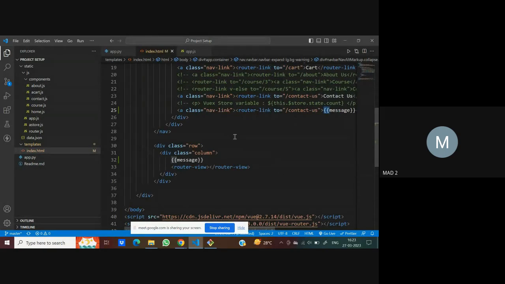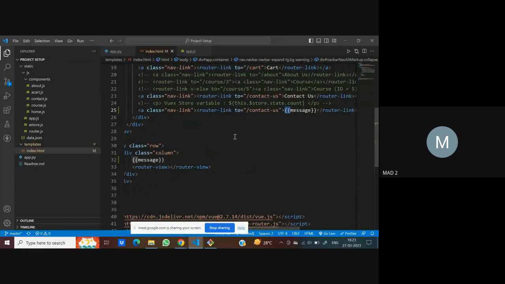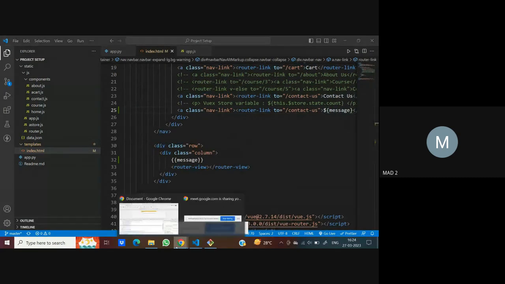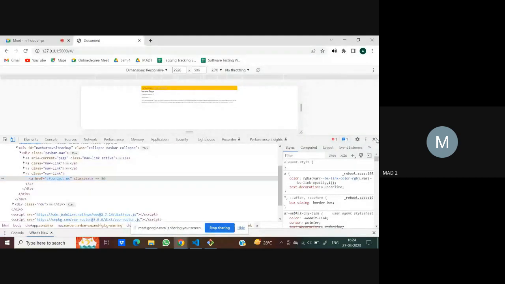So we'll either have to change the delimiters, or the other alternative we can try is the raw block in Jinja. We'll wrap this anchor tag inside the raw block so that Jinja does not touch that block at all and sends it as it is to the front end, so that Vue can take care of the rest. Now, if I change this to that notation, I should be able to see it working. I close this. I should get one more navigation link added here.